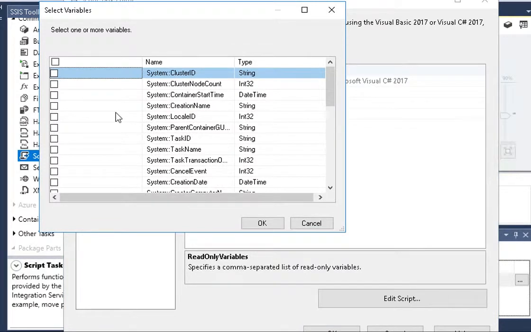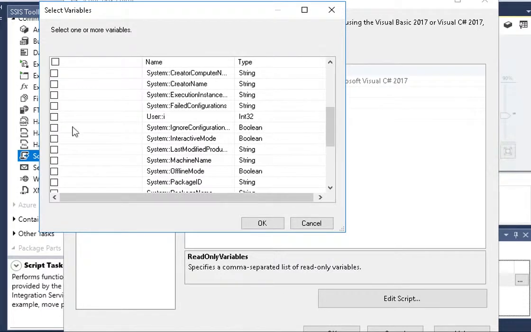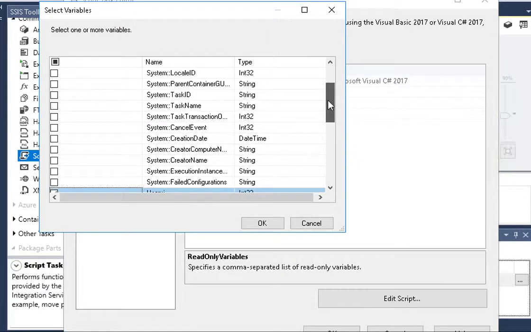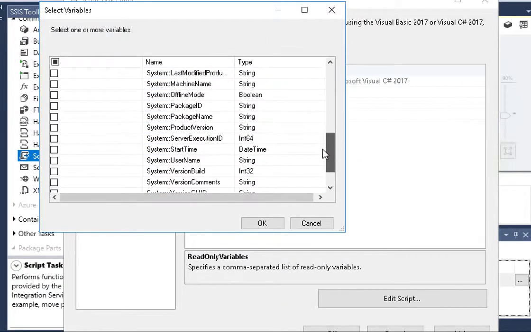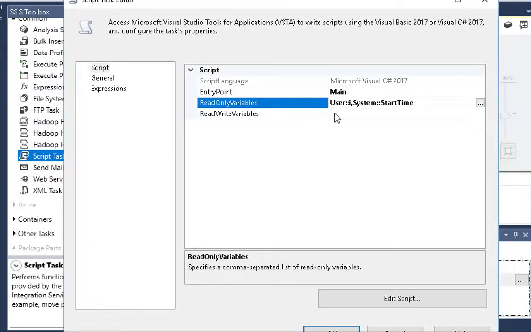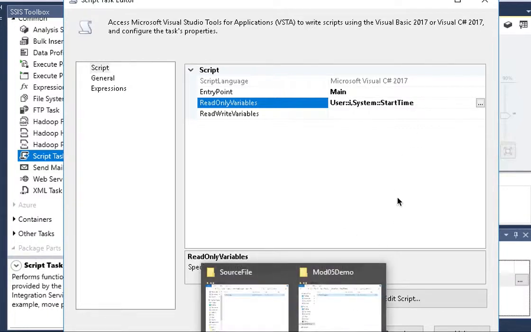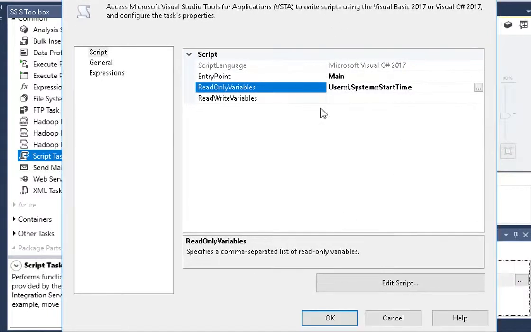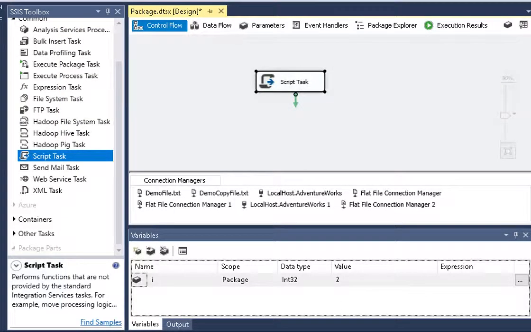And click this three dots button. You can find the user-defined I here. And we're also interested in date time. So the StartTime, which is in the datetime type. Click OK. The read-only variables are the user's I and the system's StartTime. Click OK again. Then we go back to our script.